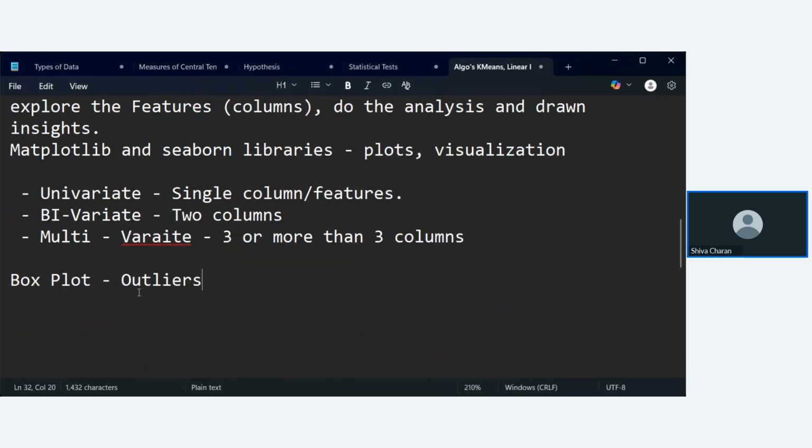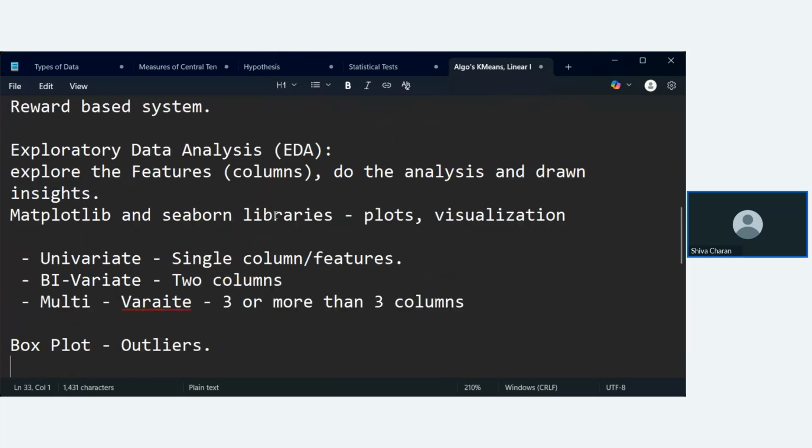Okay, coming into these box plots, outliers, fine. Yeah, box plots are mainly for outliers. Okay, remember this. So this is pretty much about this EDA. Mostly you can do EDA when you're working on any project, and if you want to draw the insights, a data analyst will be working more related to this EDA part.